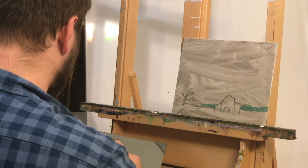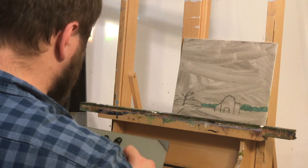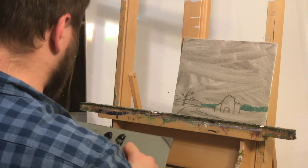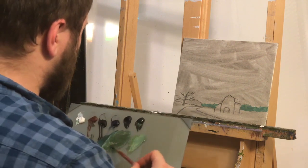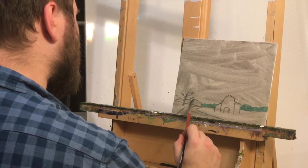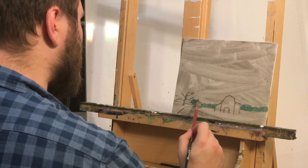But we're painting this indoors in my studio, and this is going to be kind of an a la prima style painting. So I'm doing it all at once, and I just want to make sure that I don't muddy up my canvas too much. But there would be situations where you would want to paint in the sky first.